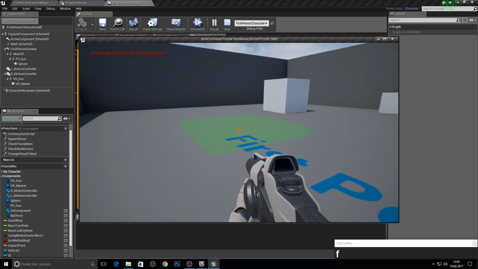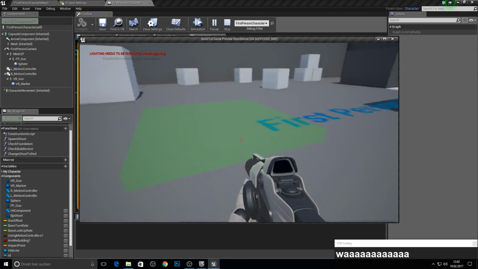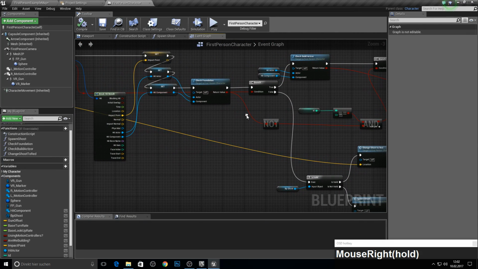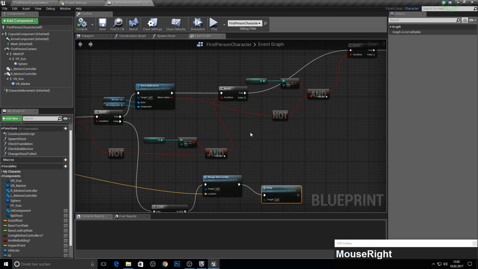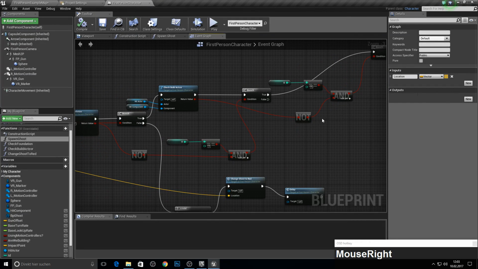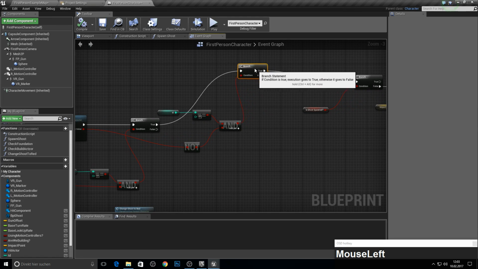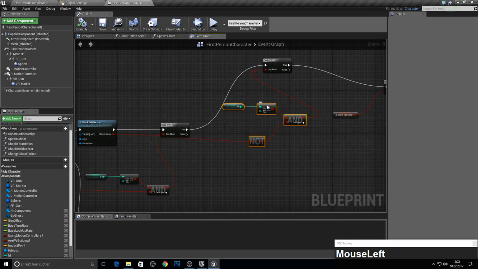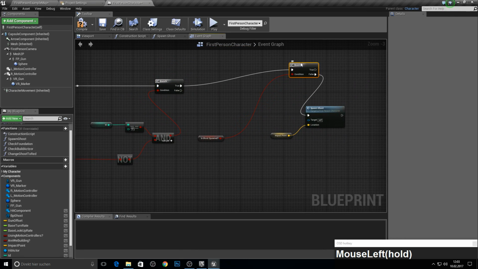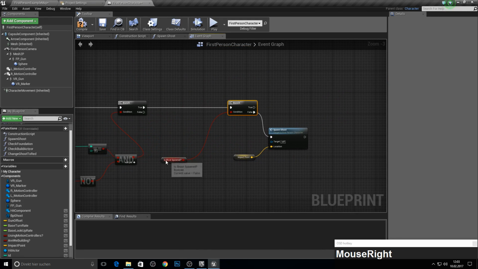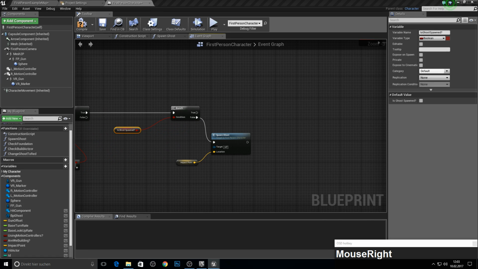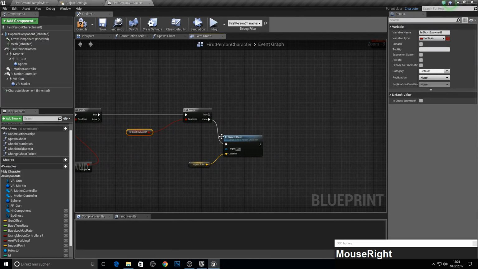Let's see. Okay, it's attached, so we need to fix this first. So let's see where we are. So this works. Oh, yeah, okay. So we're here on our check build actor. So we go into this branch and then we go into this one. So we have here some more options. Let's make this better. So if we have this, BP ghost spawned, let's call it spawn question mark. If it's false, we spawn the ghost.